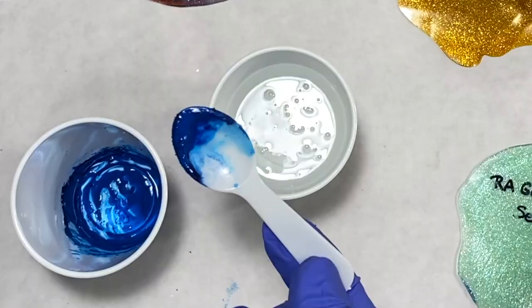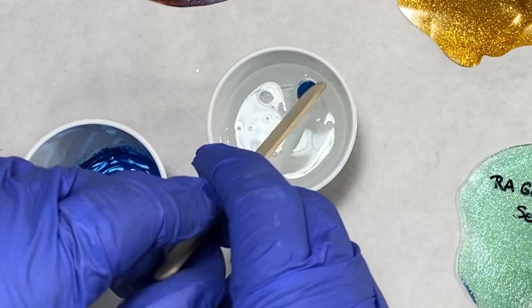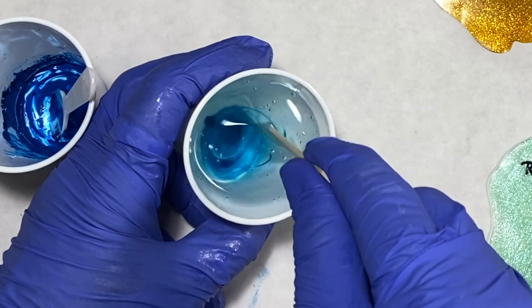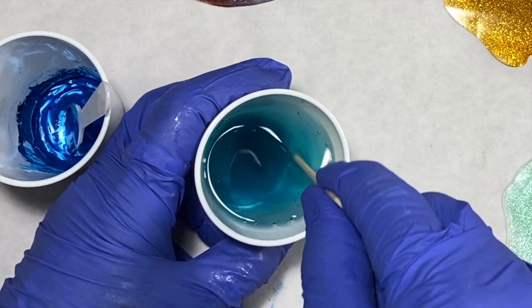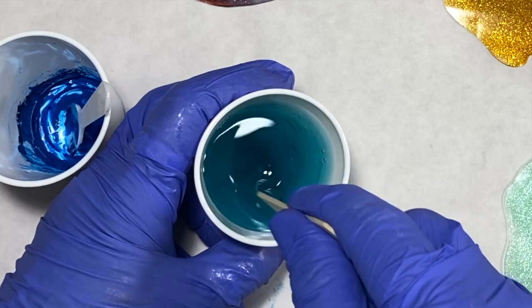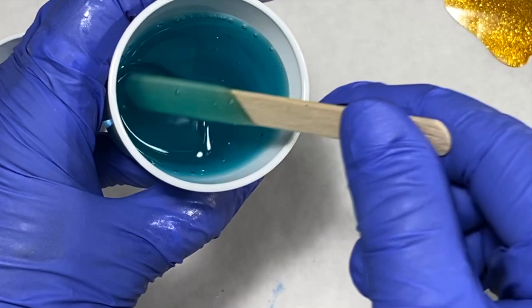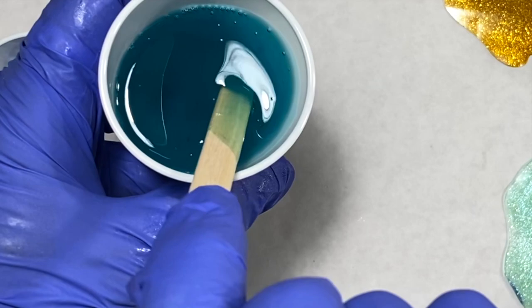And I don't want it to overpower, so I'm going to start out with a little bit and mix it in. So the alcohol works to dissolve the pigment, and then you can just blend it through. And it leaves the resin completely transparent. And there it is. So it's just a nice light turquoise color. Just a little piece of pigment there. Break it down. Good.